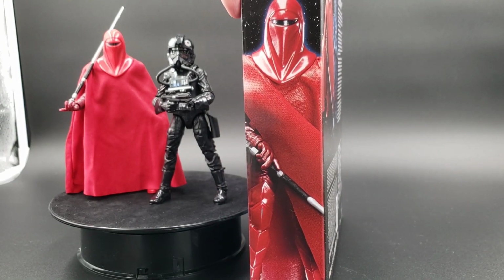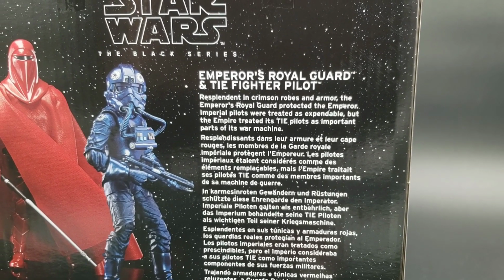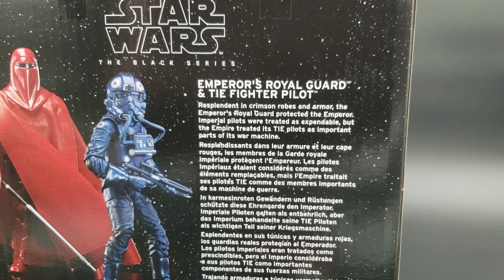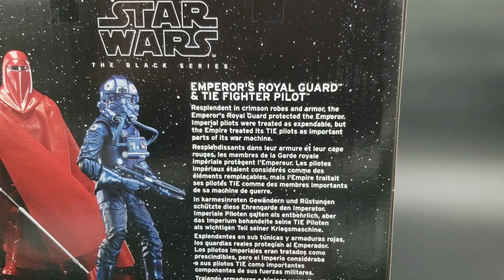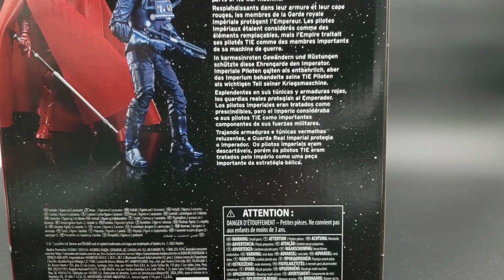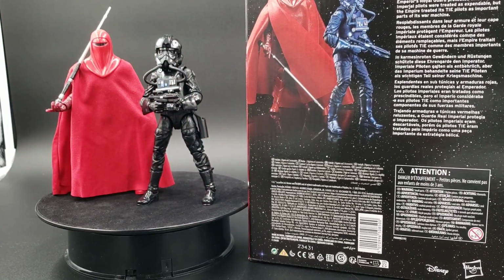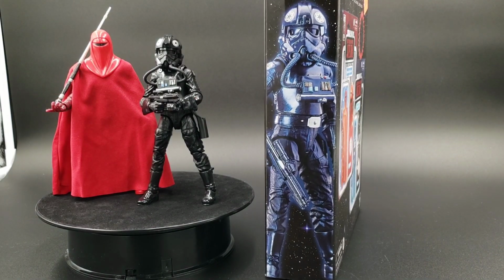So we have an image of the Royal Guard on the side here. Action figures advertised again. Emperor's Royal Guard. Resplendent in crimson robes and armor, the Emperor's Royal Guard protected the Emperor. Imperial pilots were treated as expendable, but the Empire treated its TIE pilots as important parts of its war machine. Interesting description. I have to admit, I'm not really keen or buy into the idea that the Empire necessarily treated its soldiers as expendable. I'm sure that did happen throughout the Empire, but in my headcanon, I like to go on the assumption that the Empire was a little bit more reasonable with the soldiers than how they're typically depicted in the media.